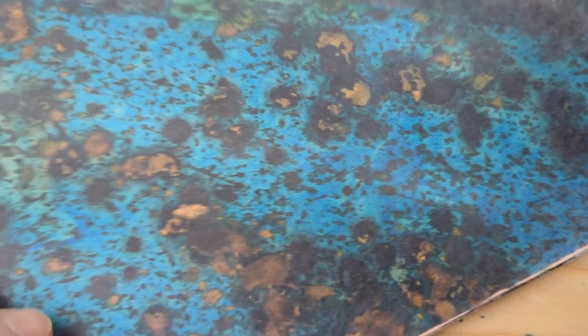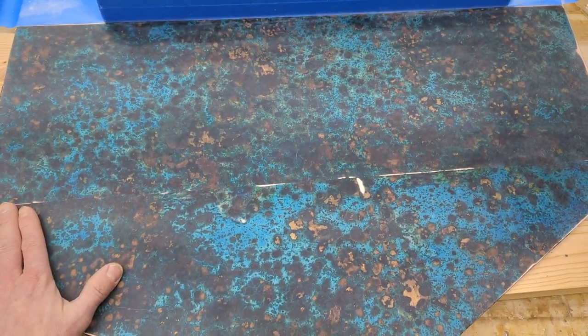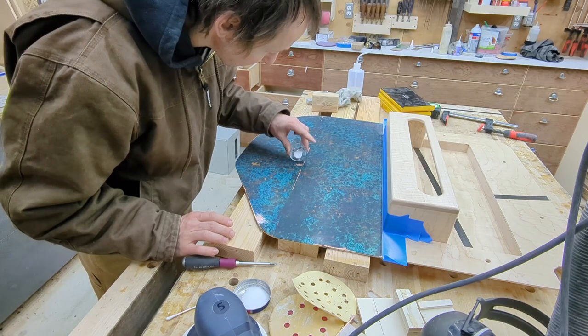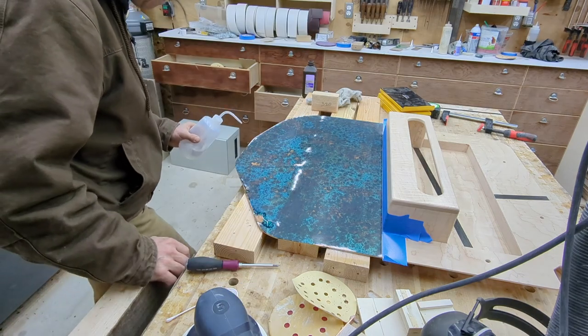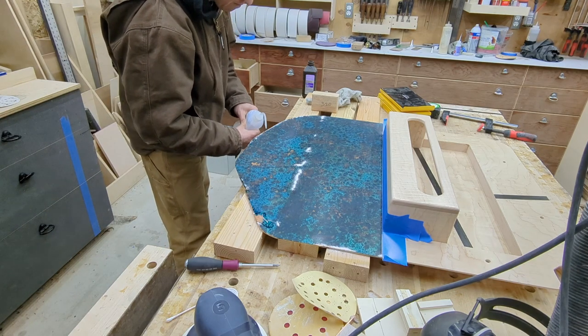Another thing that occurred is on that first coat, when I applied the lacquer it actually made the color and the patina start to flow, so I've got these areas that are a little darker and a little brighter — you can see how the lacquer kind of just flowed the color. At this point it was like five days in and it wasn't a whole lot of fun. I went down the avenue of trying to figure out if I could re-patina the copper in those spots, so I tried to get my hands on everything the internet said might work, which was salt, hydrogen peroxide, baking soda, Miracle-Gro. I bought some ammonia but couldn't really set up a way to fume it properly, so I spent a couple days trying to get something that would tarnish it and return some of that color.